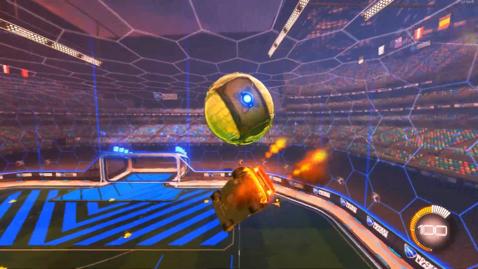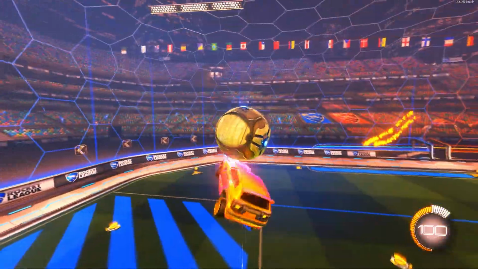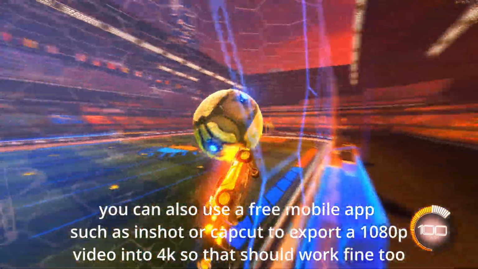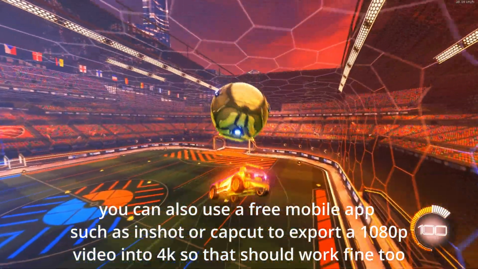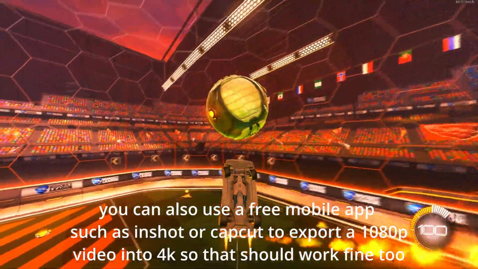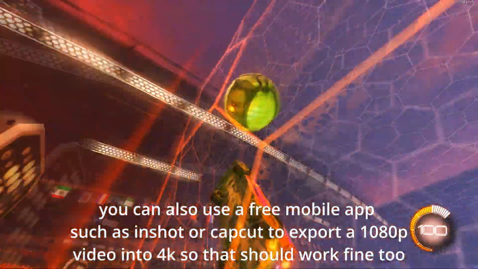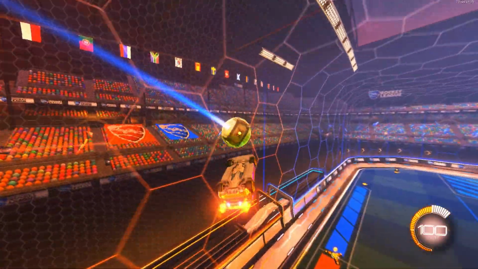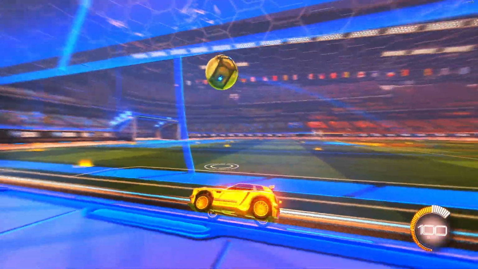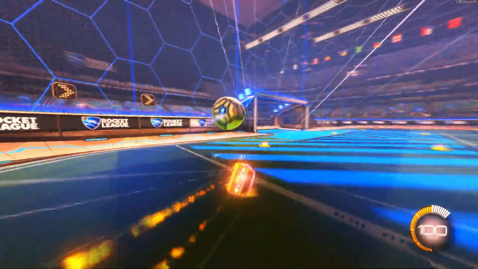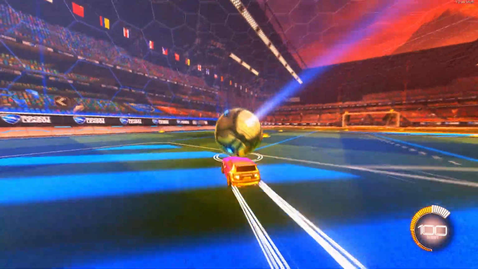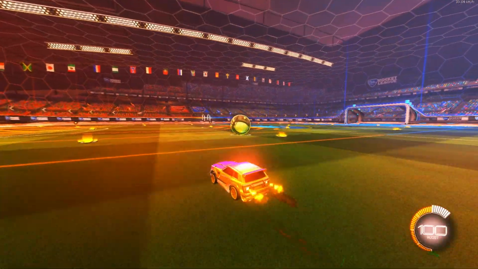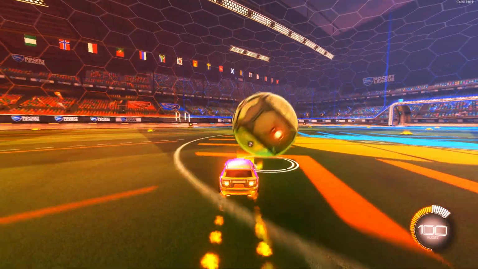And a little tip for YouTube Shorts is I would advise using something like media encoder to basically export the video from the normal 1080p to 4K, and it tricks YouTube into thinking that the video is actually 4K, which allows better quality for the original 1080p clip, so it doesn't compress it.